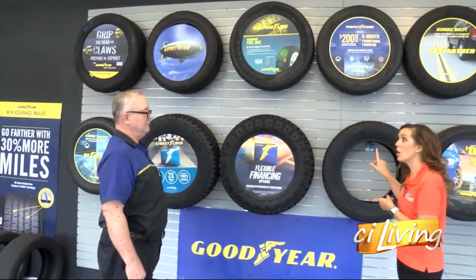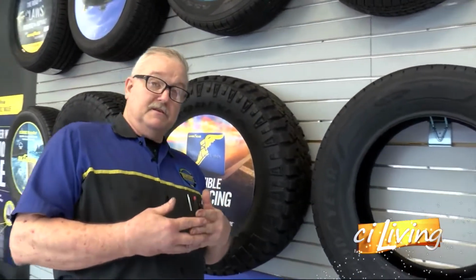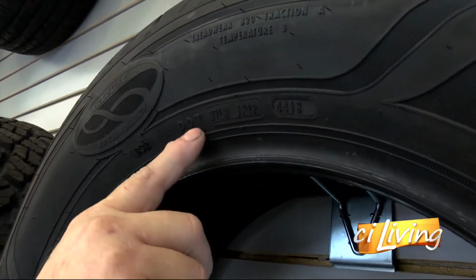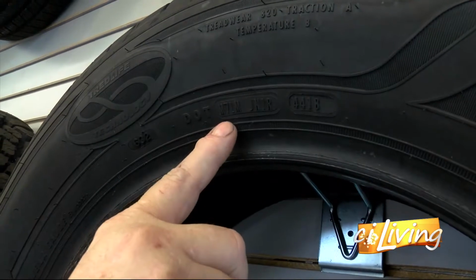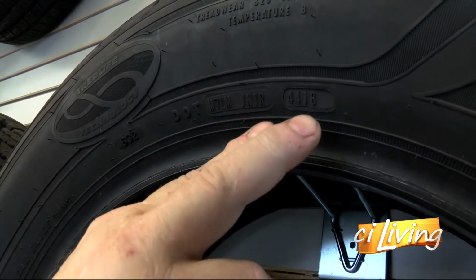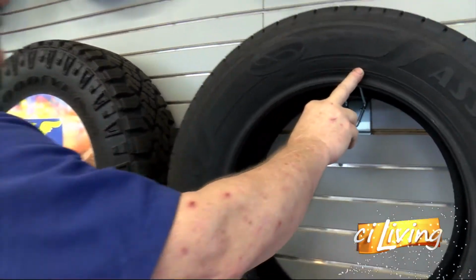Okay, but you do recommend these, but there are some things that we need to be looking at on the tires. So come talk to me about some of the lettering here on the tires. On every tire manufactured, there are two things that the federal government requires. The Department of Transportation actually requires that the tires all have what's called a DOT number. The DOT number is this number that's right here on every tire manufactured. It tells us where the tire was manufactured, who the manufacturer was, what type of tire it is, what tire it is in the line, and the last thing is the most important part. It gives a number at the end of that, usually a 4-digit number, that tells us when the tire was manufactured.